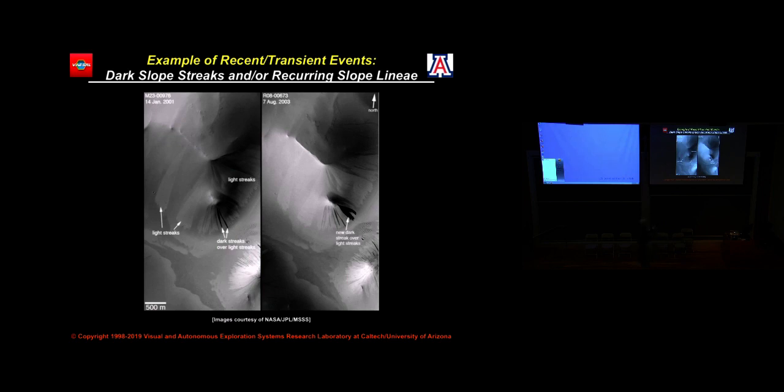So here you see before and after images of the same region, and you see a so-called dark slope streak, also ever since renamed to RSL, recurrent slope lineae. And there's a huge debate. I just came back 2 weeks ago from a Lunar Planetary Space Conference in Houston, and there's still a debate 2 decades later, whether it's brines, which would be liquid water of a high salt content, or whether it's dust avalanches. Obviously, it's a huge implication if it was brines and there's liquid subsurface water on Mars, and you may have heat sources, you may have potential subsurface life. So these changes you need to be able to act on.